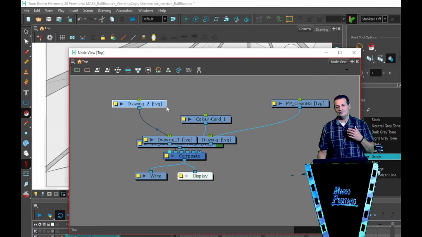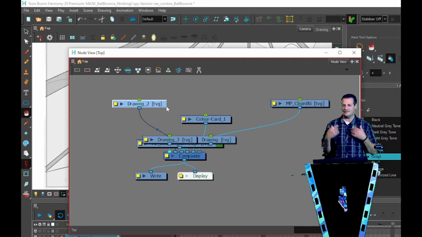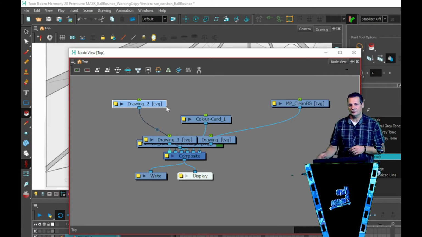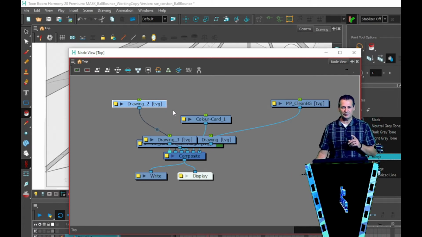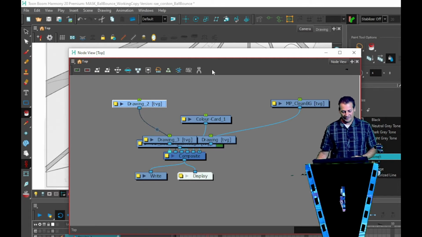Okay, so like I said, this is a tedious process, but it is important. Animators use it, effects artists, compositors use it, and it is standard practice to have these nodes organized. Now there are tools that'll help us. You can see I have some tools across the top.